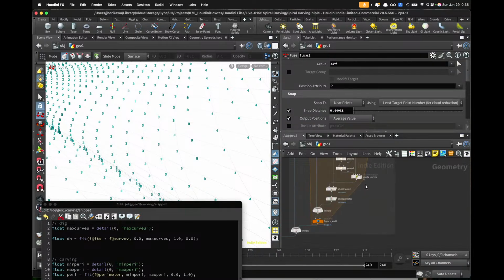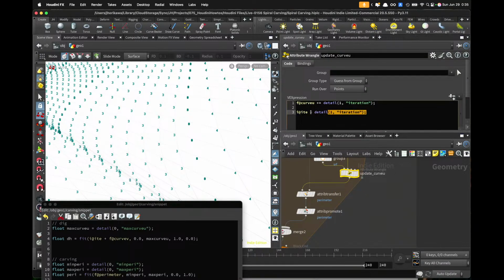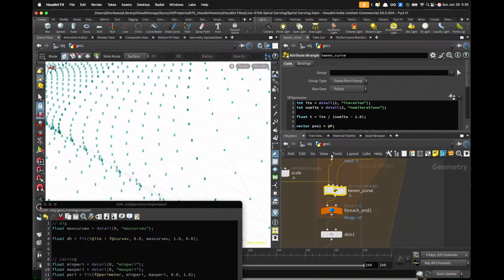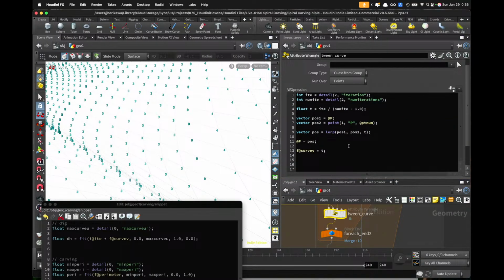So after all, we cannot use iterations, but we kind of need to update the curve V. Not the update, but create an additional value which also takes into account the iteration value as well.